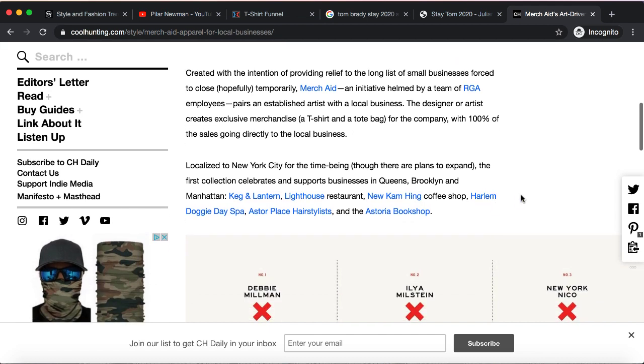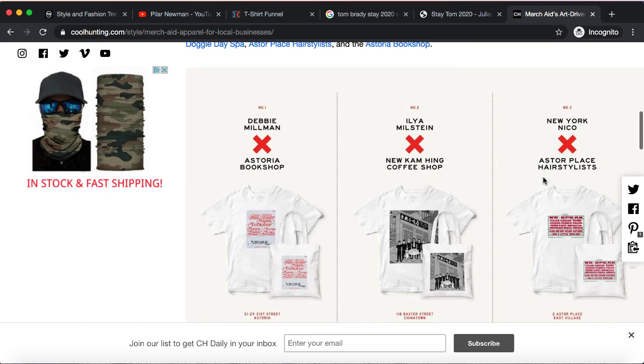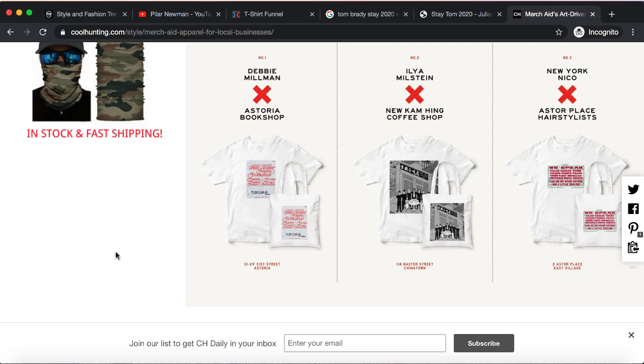And what they have done is that they have taken an issue that is going on within our communities at the moment because so many businesses are closed. A lot of these businesses cannot bring in an income. So this marketing company created a website where they are using their in-house graphic designers to create graphics for these businesses, and they are returning 100% of the profits to them. Now, that in itself is very, very cool, right? This is a very innovative, creative marketing company that has decided to do this.